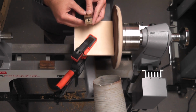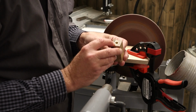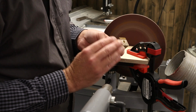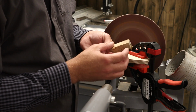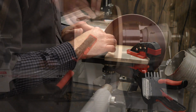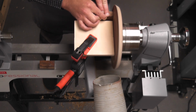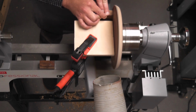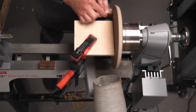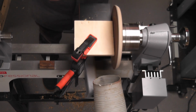I'm not sure if that's picking up on camera. Maybe we'll try on this one. But we've got a really nice shiny face to the brass now, taking off that top oxidized layer, and we've got a really nice square face on that blank. So just coming away from my fence, using a little bit more of the pad, because we've still got a bit of material to take off here, trying to keep it nice and at that 90 degrees.